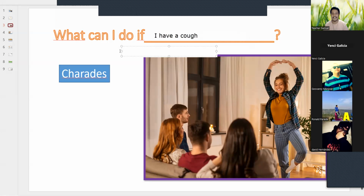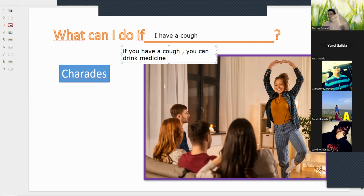If you have a cough, you can drink medicine, or you can go to hospital. That was amazing, Ronald. Congratulations. Good job. You can eat chicken soup. Hey, good job, Ronald. Fantastic. That was splendid. Very good job. Chicken soup. Okay, good job.